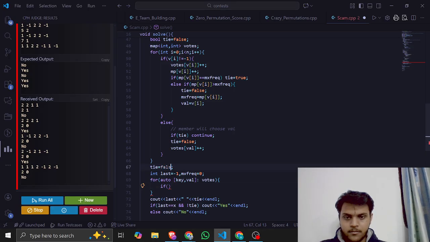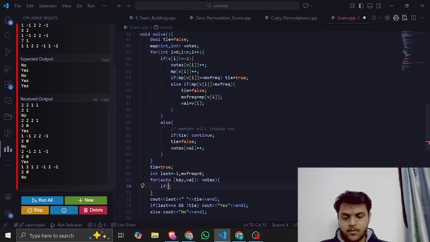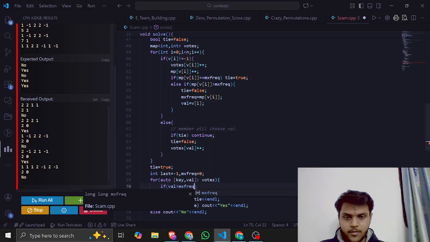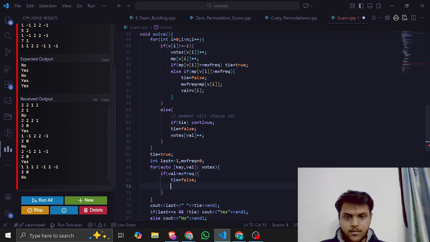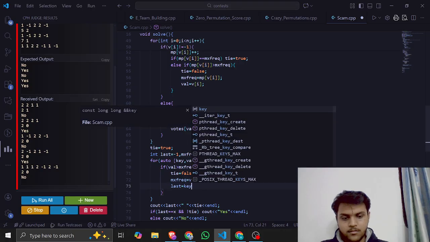Okay, right now the tie is true. If val is greater than max frequency, then I can say the tie is broken, max frequency is val, and last is key.